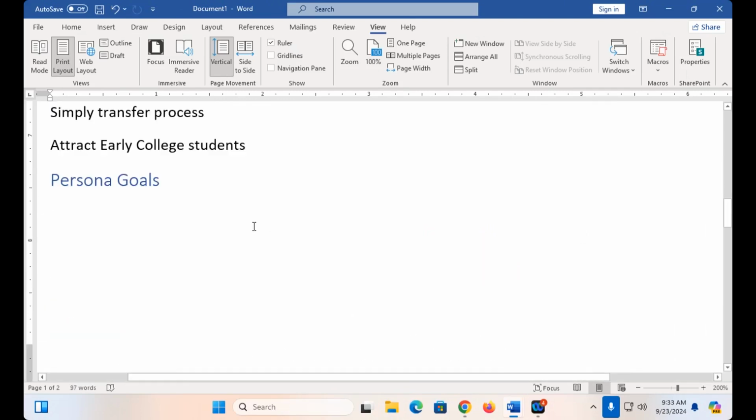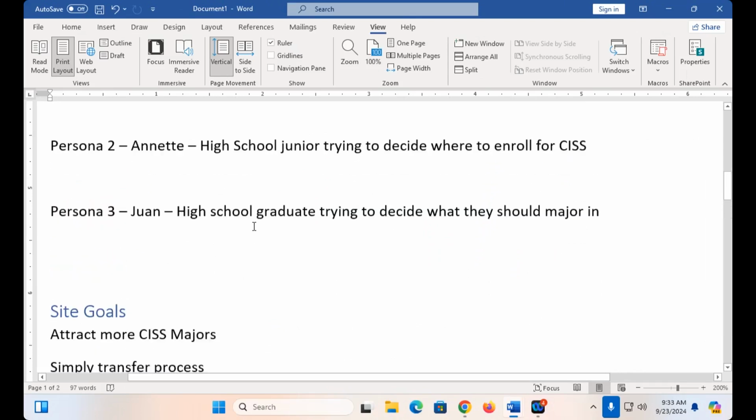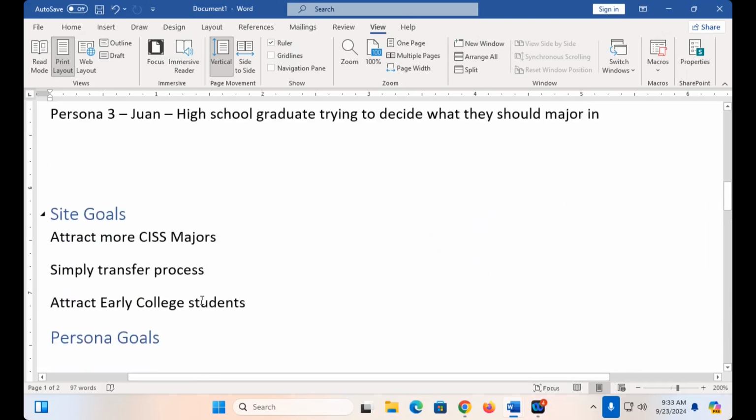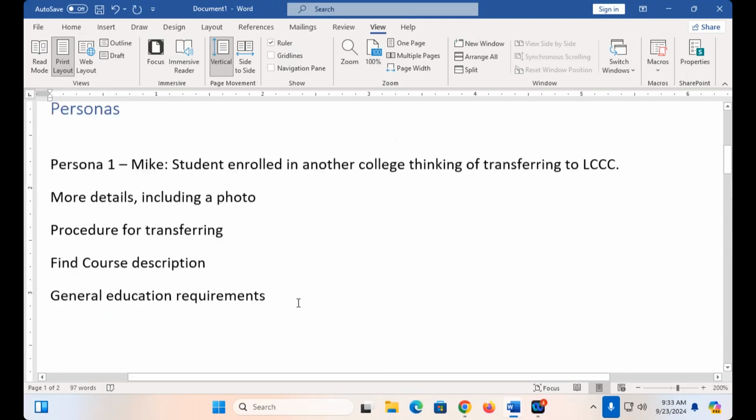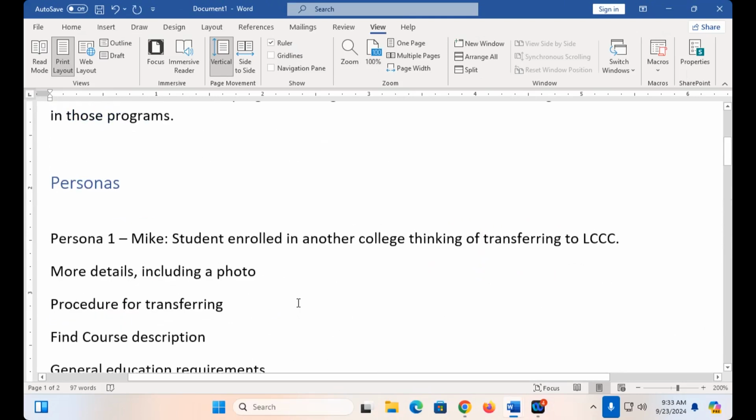All right. The goals are what we want to achieve. They're not how we're going to achieve it. Simplify this should be. My eyes still aren't 100%. Now, the goals are what we want to achieve and what we want our users to be able to achieve.